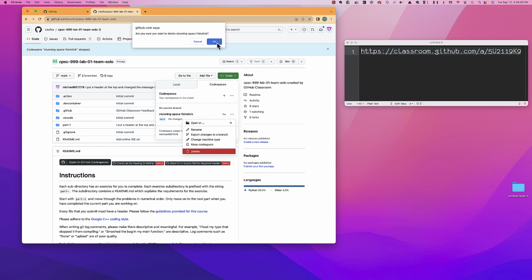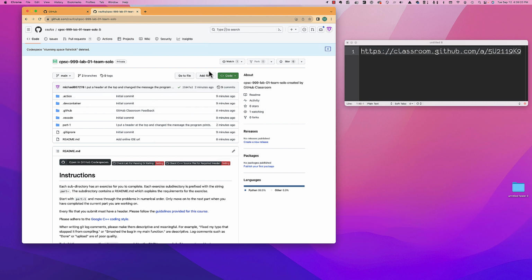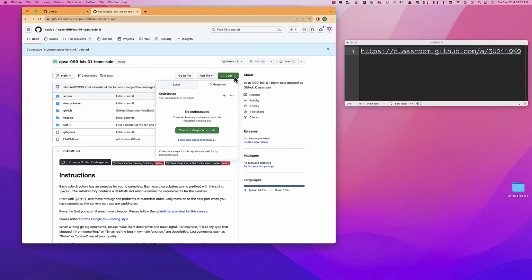Once I delete that Codespace, the Codespace is gone, but my work is already in GitHub because I pushed it back. That's the important part. You have to push back your work to GitHub to make sure that your work is there. If your work is in GitHub, like I see it now, then your instructors will see it, and when it gets graded, everything will be fine. But please don't forget to push your work back. But if you want to do some more work, you can always go back and create another Codespace.